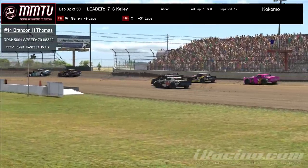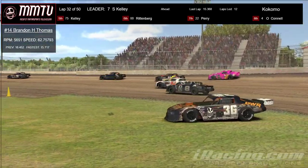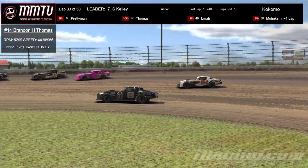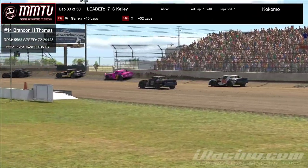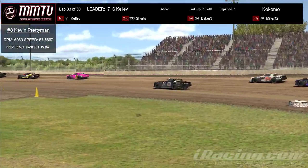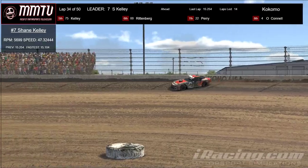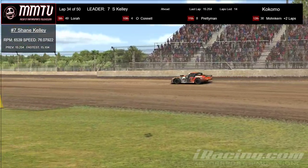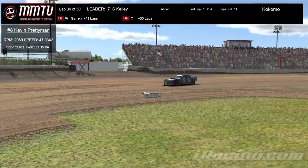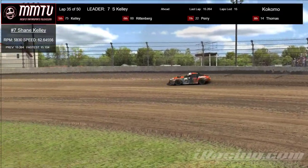Brandon backs out a little bit, gets a nice run on that low line. He's going to take the inside here in the 8. Monkern's down on the bottom, bouncing off the tires. Oh, that's the 8 to the 14. That's a tough break for Monkern. Led a lot of laps tonight and not going to finish this one. Eight cars around, but I'm impressed with Shane Kelly. Apologize, I've been calling him Shane Lee from the NASCAR Xfinity Series.